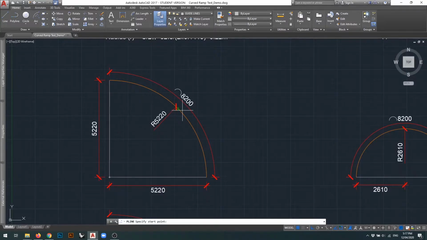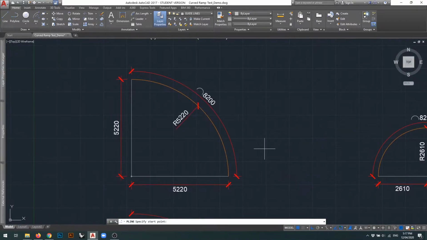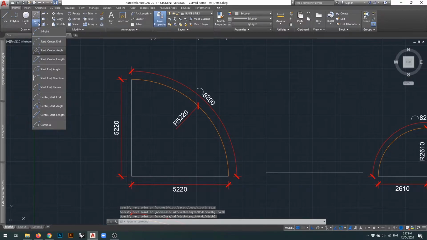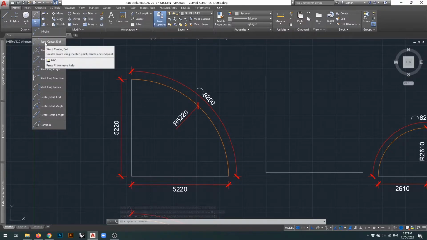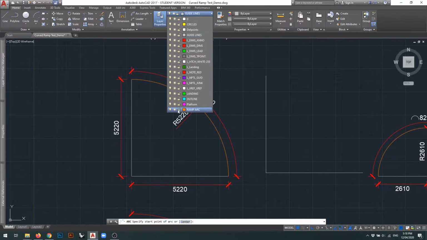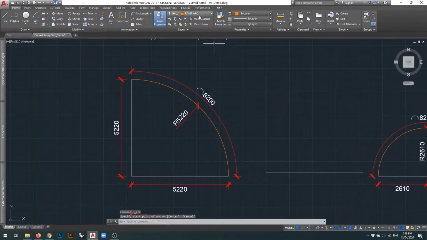So you know that the radius is 5220, so you can draw a straight line 5220, and another line here 5220. Okay, and then I can use this tool, so start, center, and end. All right. So again, switch to my arc layer.